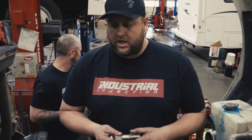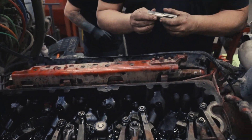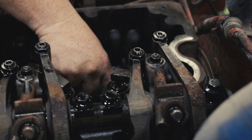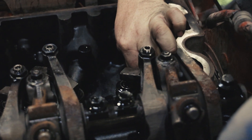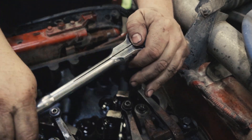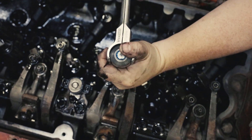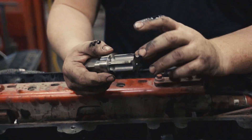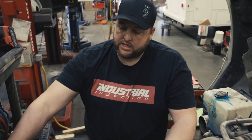We have all of our factory OEM cups in this ISX head. We're going to take this tap that comes with the kit, along with the sleeve, and drop it right down into place here, and go ahead and tap that factory cup — just let it start tapping in there. Once it's tapped, we'll pull the tap out, clean it, and tap right back into the next one. While we have the tap in hand, we're just going to tap all six of these.